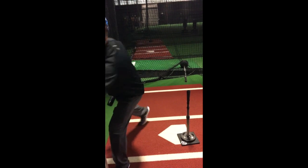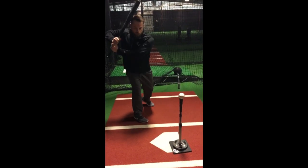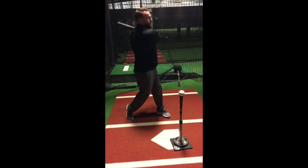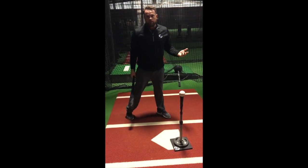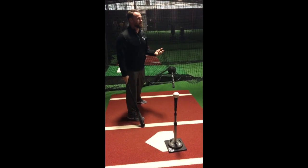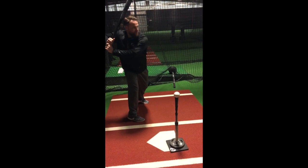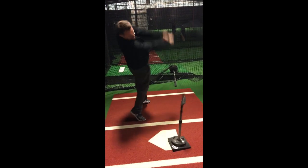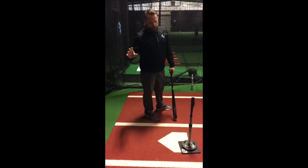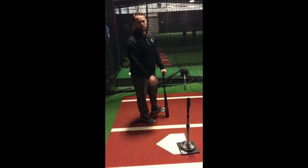That's to me how you define a short swing. Boom, that, and not short, short, short, then the barrel comes through. That's really long in my opinion. Not necessarily my opinion, it's something from the experience of the player too. So if I pull back, feel resistance, I'm going to hold and try to snap there. You can see the direct tension being released where you feel some bat speed coming through.